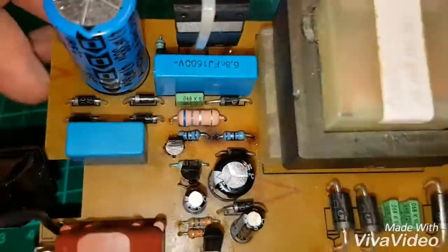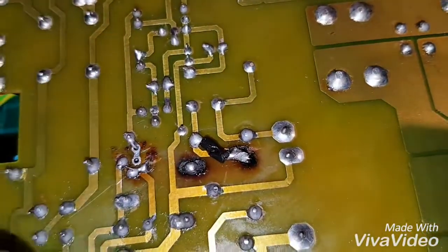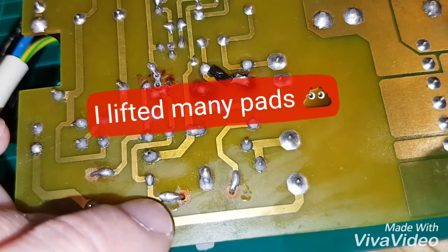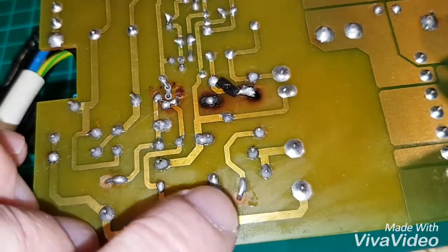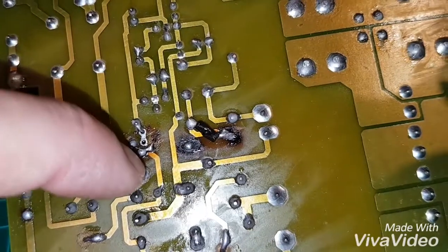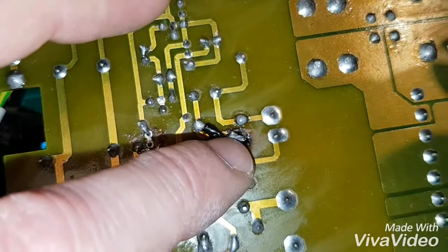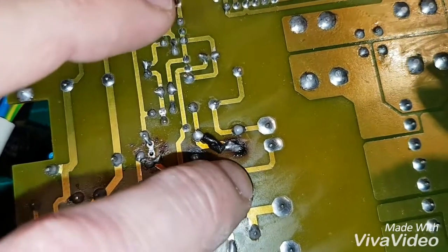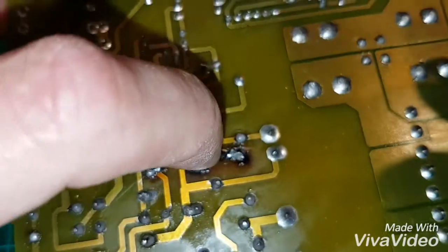I should explain myself here. I've taken this off so many times I've burnt the pads and had to bridge them on to the existing tracks. That's the main power transistor area. This is where the resistors go across — where it burnt — and then it comes back down this track, but there was nothing left of that track. I've bridged it with a bit of wire all the way onto that pad there, so it's solid and that's not going to move.